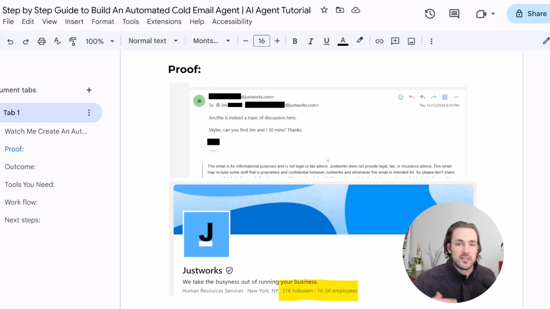So just to let you know, this stuff works. We're implementing this every single day. It's not just a coaching program, and this is not data from 2022. This is working in December of 2024 and will continue to work into 2025.